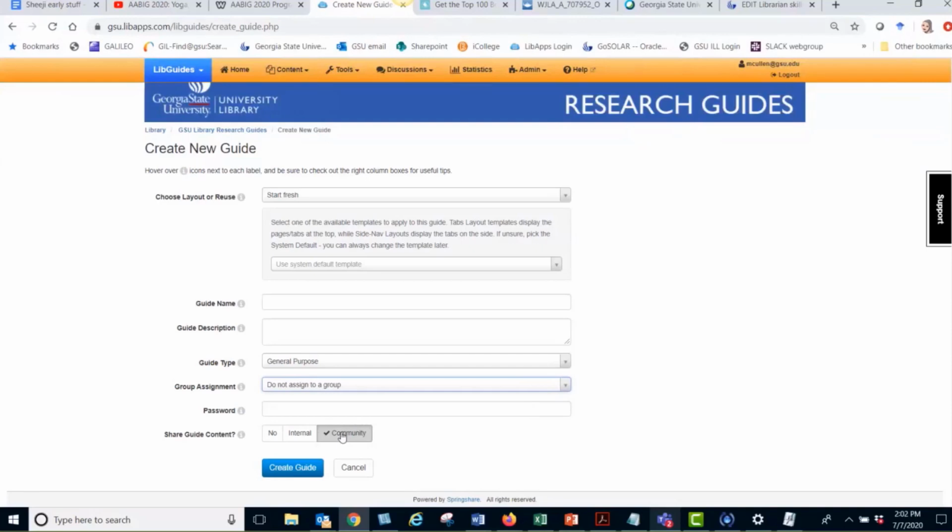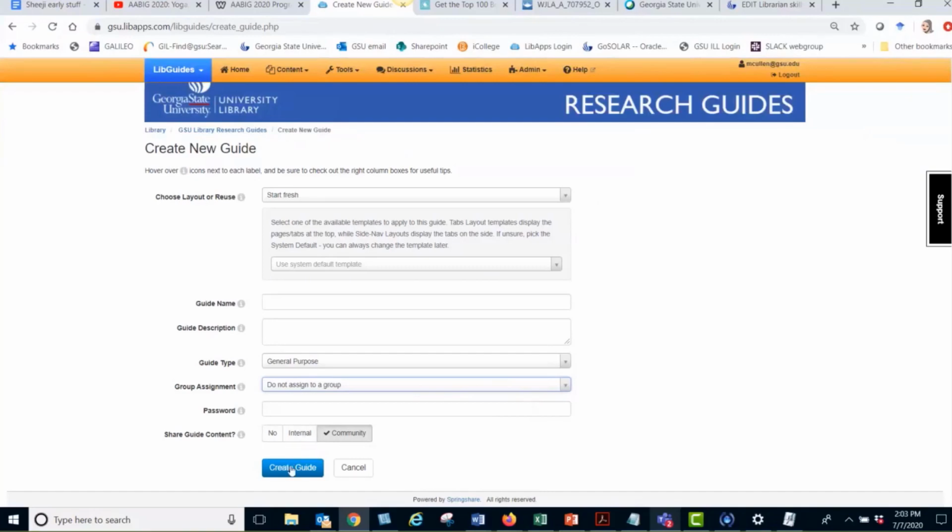They do get a notification that you've copied your guide, and sometimes it's a little bit like, one of the people didn't ask me, and then months later they had my guide completely unchanged that they were using, and I was a little huffy about that. So think about if you want to share or not. You can share internally, which means other people at Georgia State can use your guide, but not people outside of Georgia State. And then no, it's just no, it's mine.